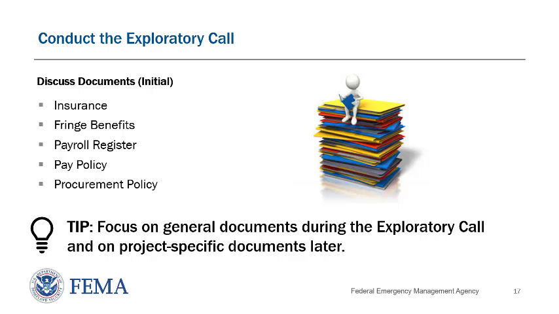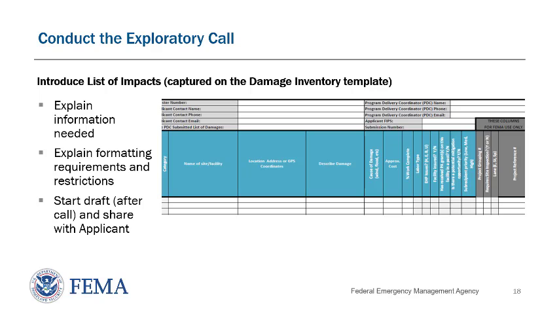Those will be more important to have during the recovery scoping meeting and as the applicant assembles their list of impacts on the damage inventory template. At this point in the call, it is helpful to introduce the applicant to and stress the importance of the damage inventory template, which they will use to develop their list of impacts. The point is not to fill out the template right then and there, but to explain that this list will contain all of the applicant's incident-related damage information.